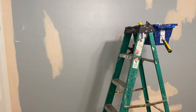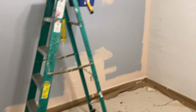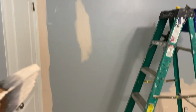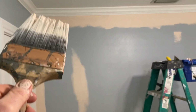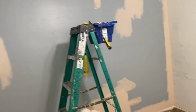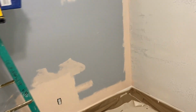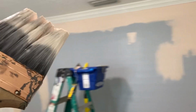Now, let's talk about keeping a wet edge. Keeping a wet edge simply refers to moving along, painting, while the columns of paint that you create with your 9-inch roller stay wet. That is, if I paint 4 feet of wall, I don't take a break and come back. The paint needs to be consistent as we move along the wall. You see that section right there? 4 feet of section right there. From the right side to where it's right there, where it's blotched with paint.